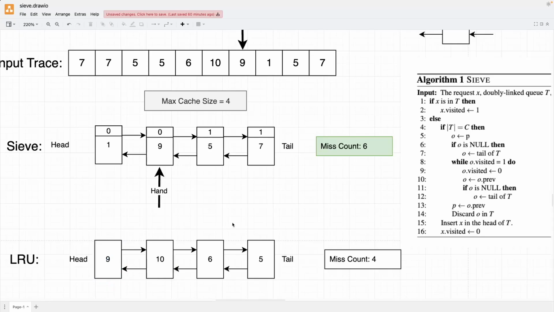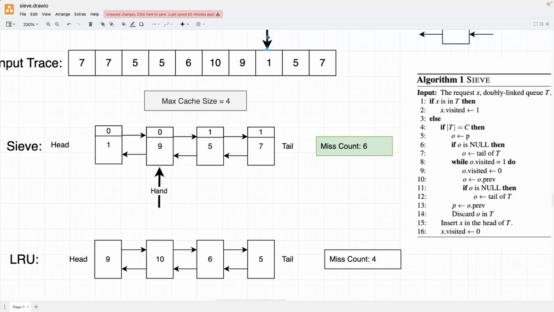Now keen observers here will notice one interesting thing. We just threw out 7 from our cache. But if you look at the trace, we are going to be accessing 7 again at the end. So LRU has actually made a bad choice here. Again, we are looking into the future, but it's an interesting thing to note that LRU has actually made a bad decision here. It's thrown out 7 when it's going to be accessed in the future. So just keep that in mind as we go through the remaining of the trace, how that affects the miscount later. So we'll move on now to 1.